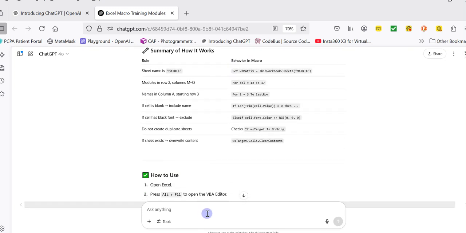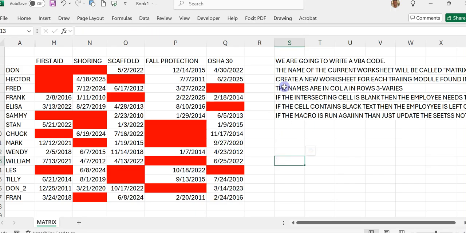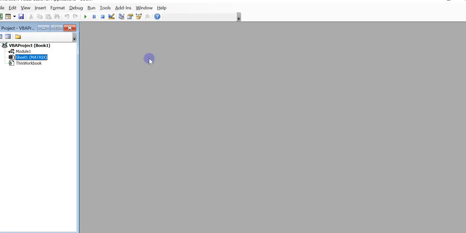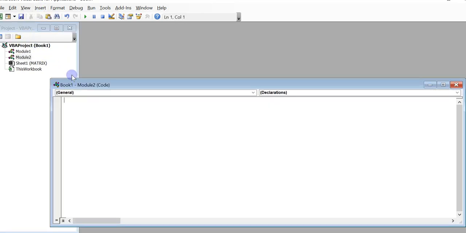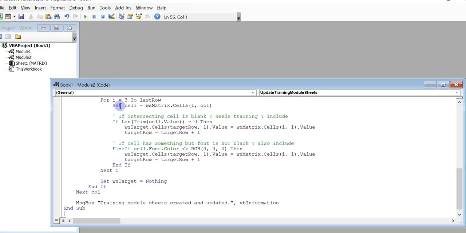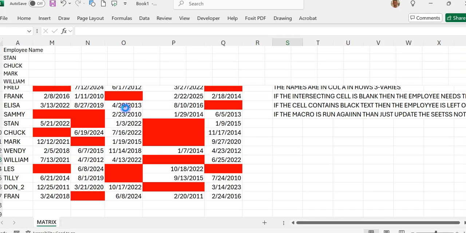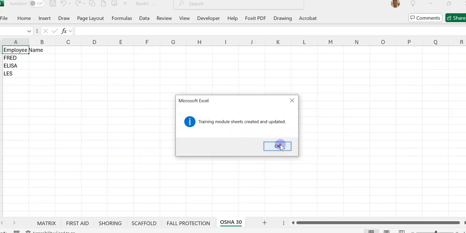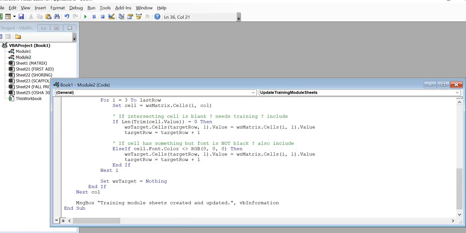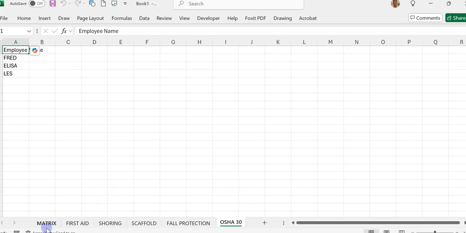let's take a look. So what we're going to do is we're going to open up Excel. We're going to go Control Alt F11, and then we're going to insert a new module and hit Control V. We're pasting that macro, and then hit F5. All right, training modules created, and then we'll look at the training modules and check to see that it did.